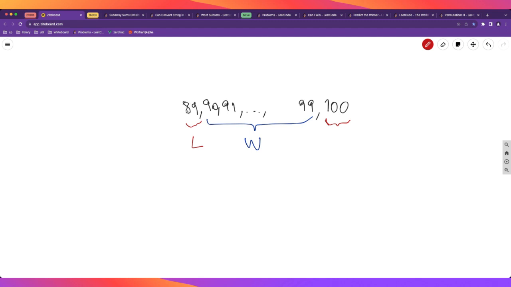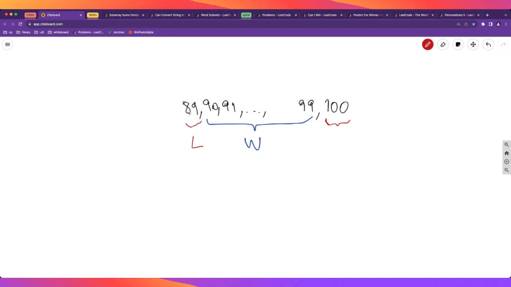So at every point the losing positions, the initial is 100, then you subtract 11, you get to 89, then you get to 78, and so on.